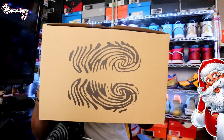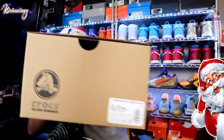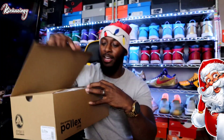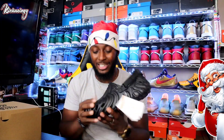This is what the box looks like — a really unique box. Got the two footprint-looking paws there, and then you do have that Croc logo right there. On the side it says Pollux, and on the inside of the box there's just some white paper. There are a lot of shipping delays for people that got W's on these from Crocs, so you guys just be patient — I'm pretty sure their pairs are going to come in soon.